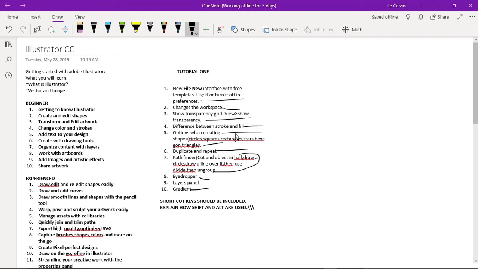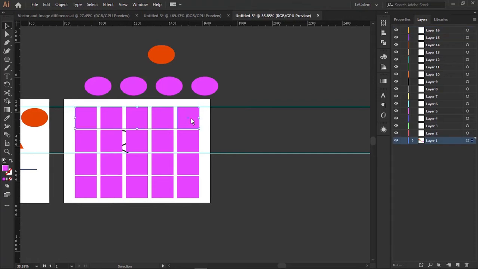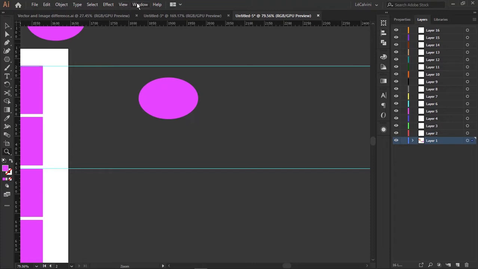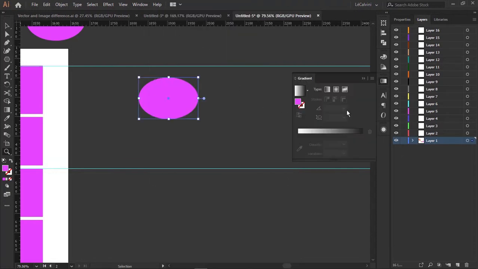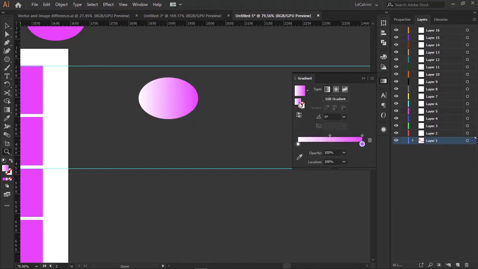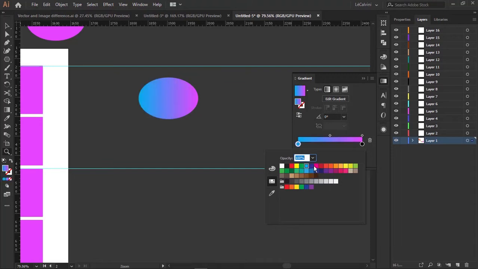So finally, gradient. Okay, this is one of the most amazing parts. Go down to Window and look for gradient. Where are you? Here it is. See that? Gradient. So what you would do is fill. Come over here. Let's see how that looks. Ugh, it's ugly. You could click this, double click, choose a color that you want, and this is terrible.